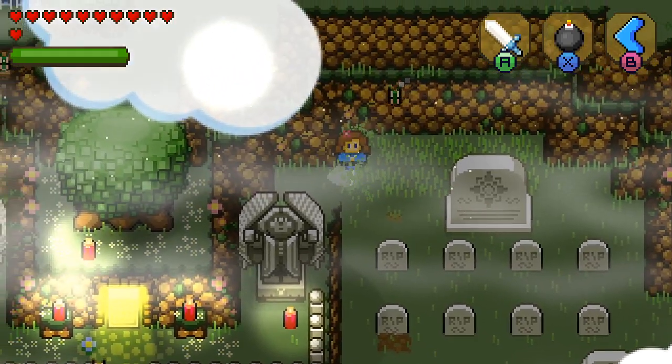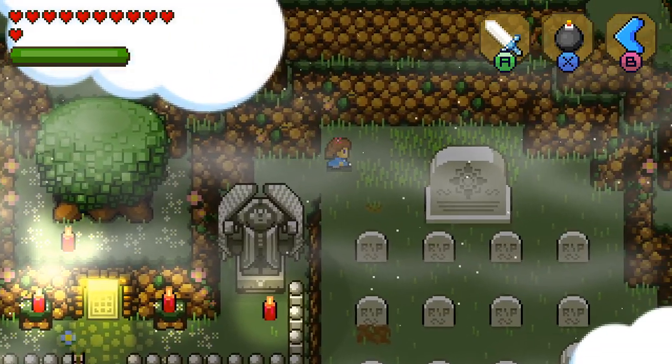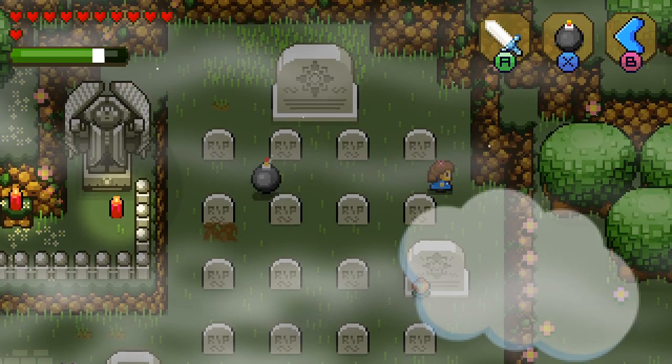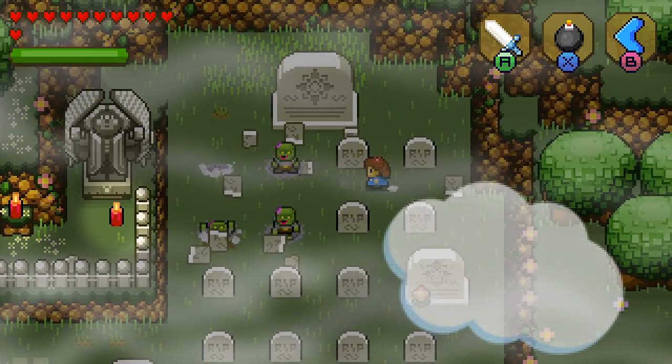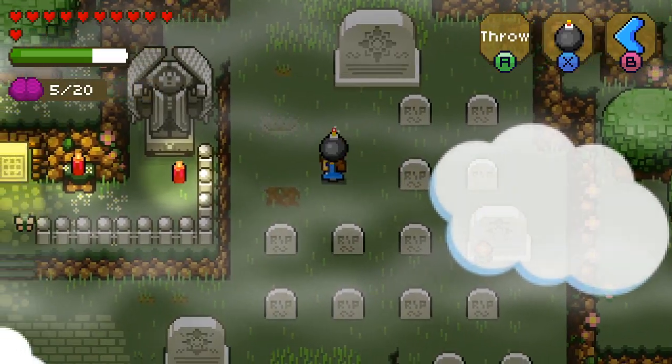And again, the great fairy fountains just do nothing either. Just another heart piece, I guess. Can I blow these up? Yeah, I do have a lot of coins. You can blow them up, and we raise the dead. Well, I guess we need zombie brains.